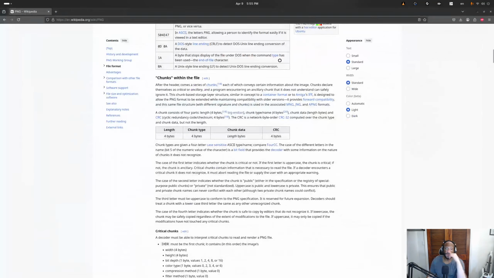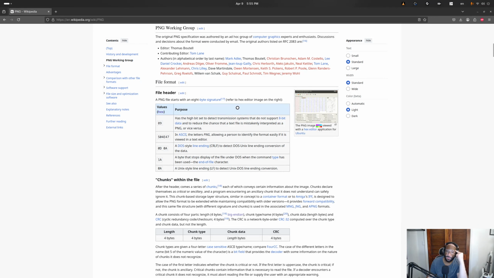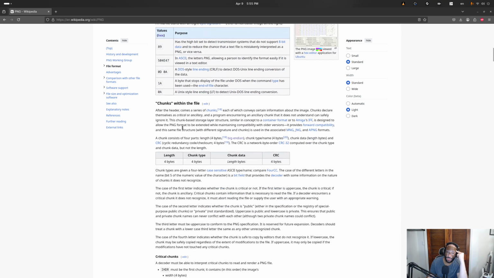A PNG file starts with an 8-byte signature. After the header comes a series of chunks, each of which conveys certain information about the image. Chunks declare themselves as critical or ancillary, and a program encountering an ancillary chunk that it does not understand can safely ignore it. Okay. Length, chunk type and name, chunk data, CRC.